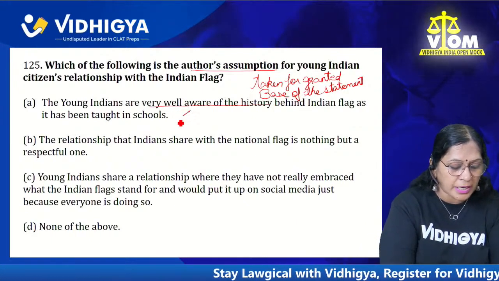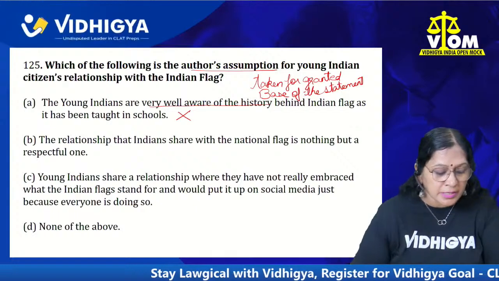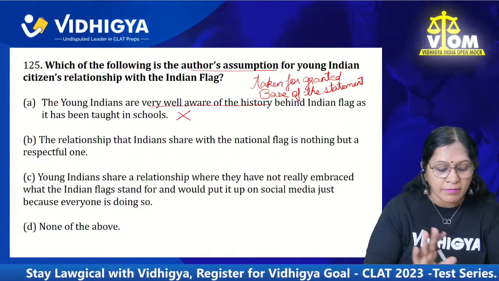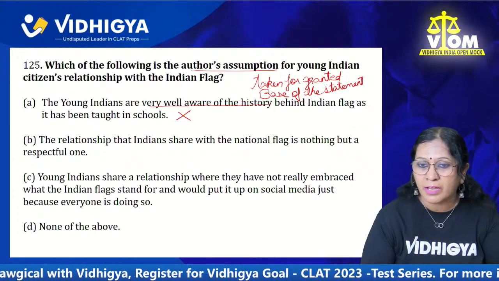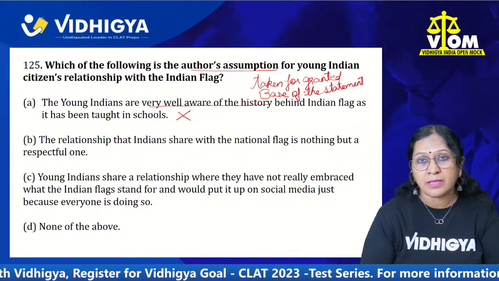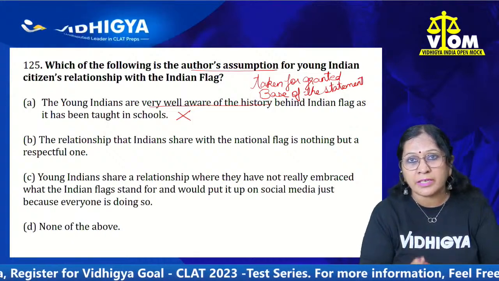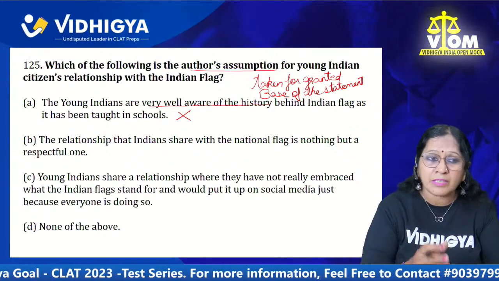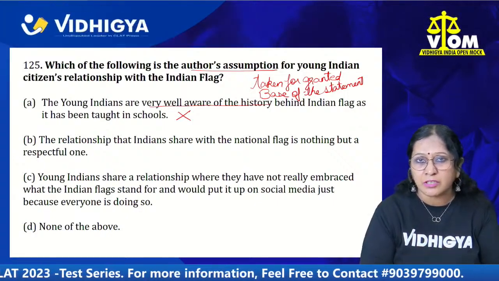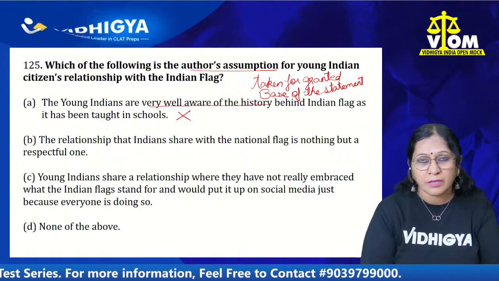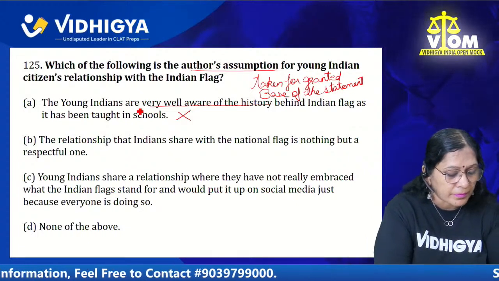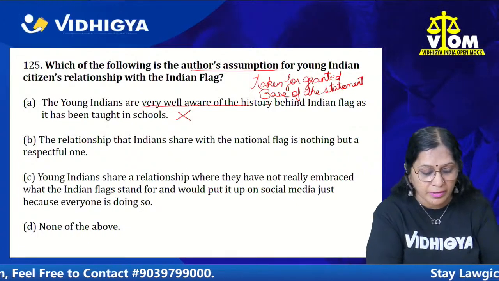So A is out. The Indians are not very well aware. No, see, if he had thought that the Indians are very well aware of the history behind the Indian flag, he would not have said that the Indians feel reluctant in regarding with respect or with taking national pride in the national flag. Okay, then he would not say this. So that means he thinks that they are not much aware of the history.